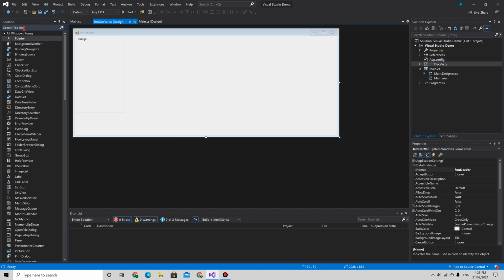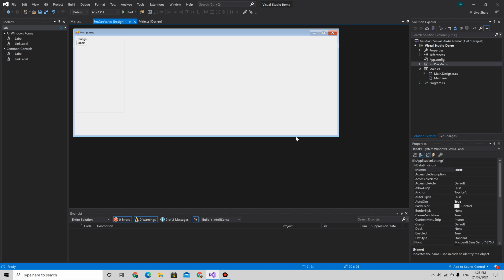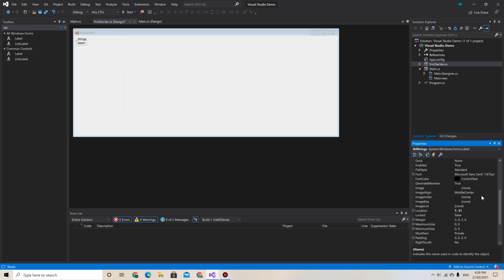Now, we'll be using a new item that I haven't shown you before, called a label. Let's search for a label in the toolbox. There it is. That's the one, label. Now again, like always, we have to give the new item a name immediately. So this one we will be calling LBL strings. Okay, now if we scroll down to text where it says label 1, what we'll do is we'll write out a brief description of what a string is.